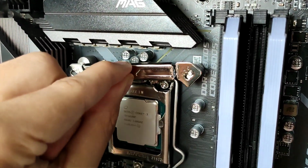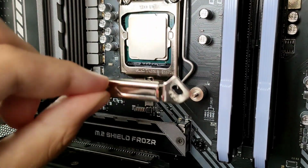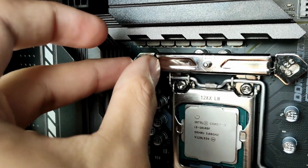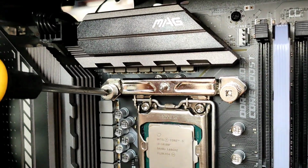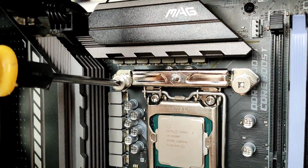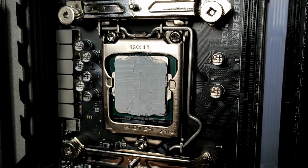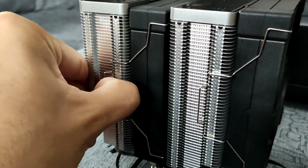Install the two brackets facing the CPU. And then tie the bracket with these screws. Install the thermal paste and make sure to don't make it as messy like me. And then unclip both fans at each side.